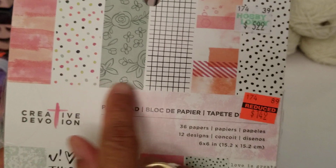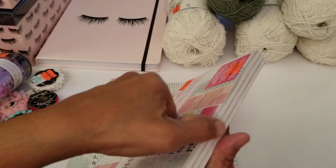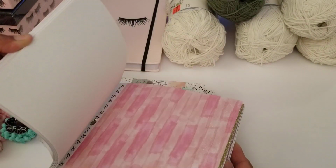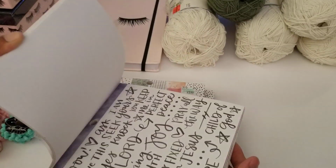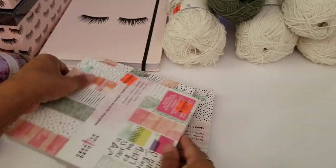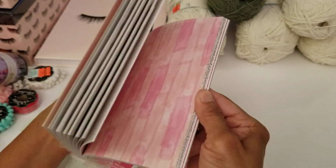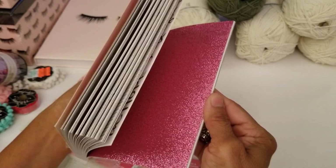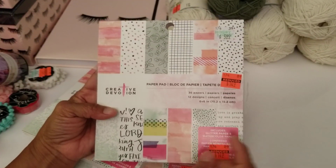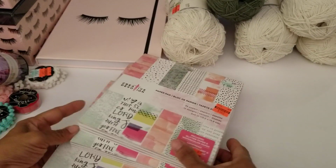And this is the pattern right here that you get. And then there's some glitter as well. So look at this. You get this, and then some glitter paper as well. So I really like that you get some glitter mixed in here. There's all kinds of glitters, gold, silver. I didn't flip through correctly, but let me show you. I love the glitter paper in here. So for $1.24, it's a pretty thick pack. You get 36 pieces of paper. So for $1.49, I picked up three of them.